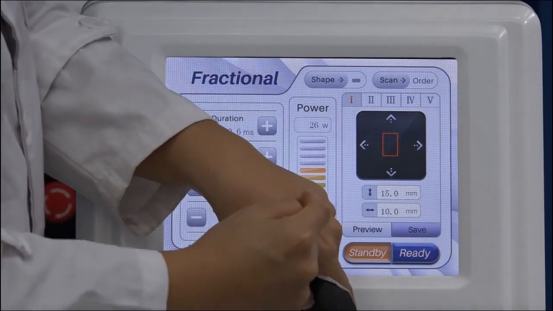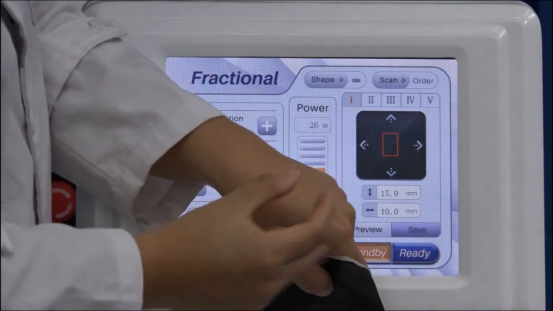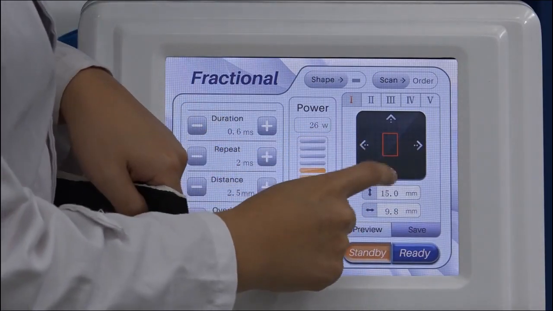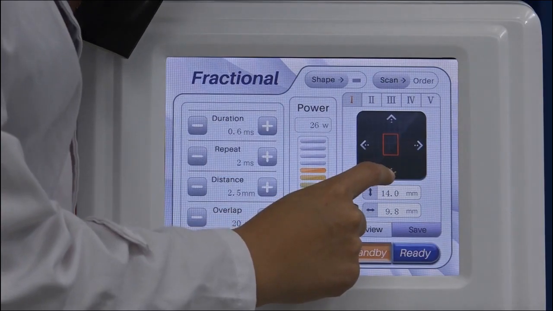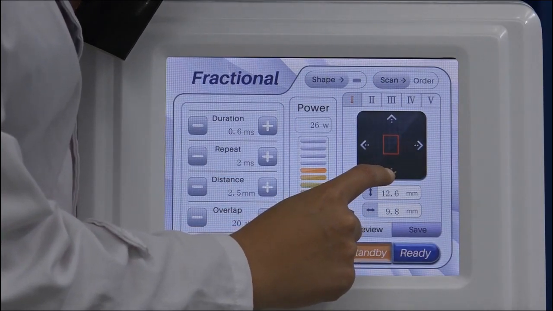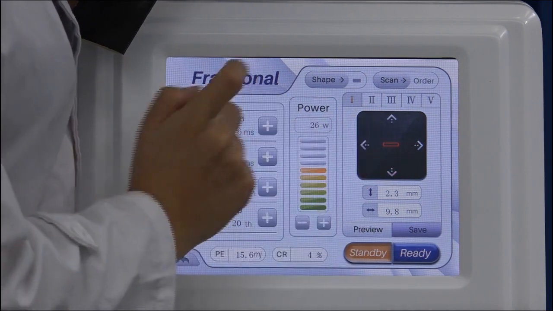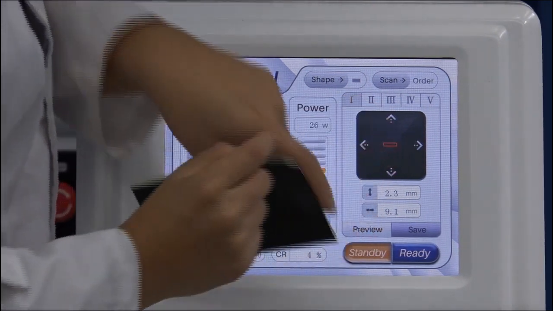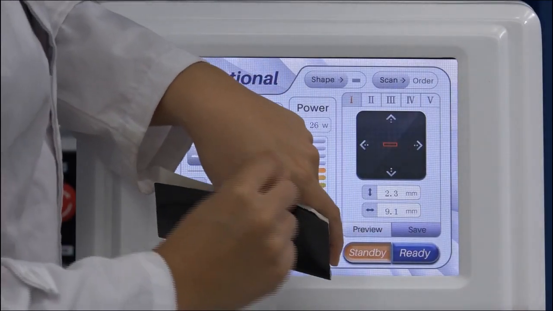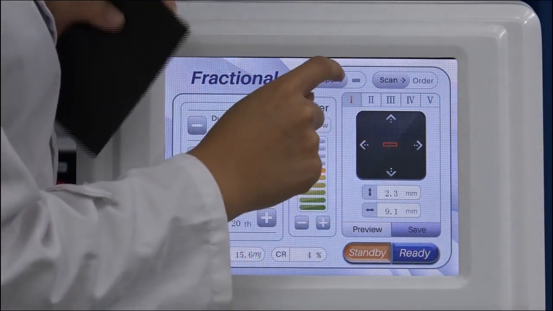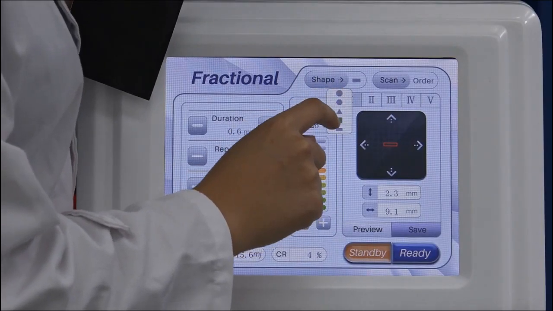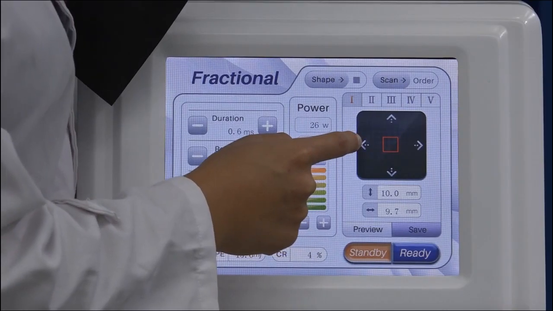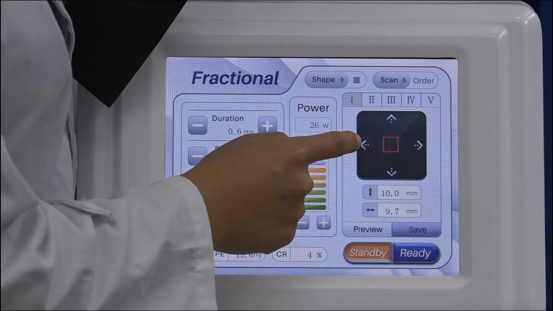If you do the scar and the scar is a line, you just use the rectangle, and you can adjust the size. You see, the lines you can adjust. See, also you can adjust shorter, more shorter. If you just do the scar here, just a line, you can use this shape. If you want to do the face for the large area, you can use the square and add more large area.